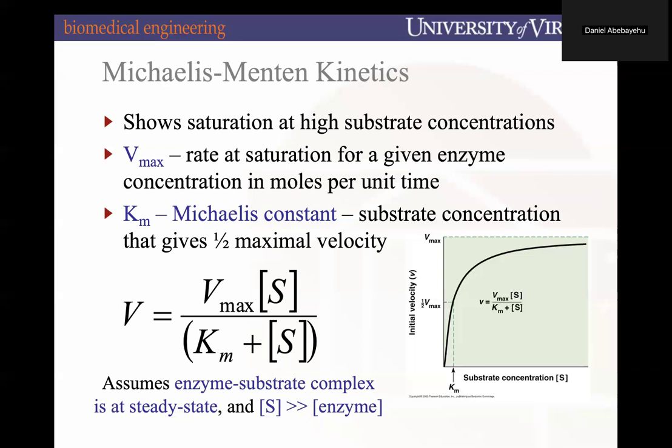There are two important assumptions that go with the Michaelis-Menten model. The first is that it is at steady state, that it reaches a point at which the rate of change over time of the enzyme-substrate complex is at steady state, meaning that the rate of change of the concentration of the enzyme-substrate complex is 0. It's constant. The second is that the concentration of the substrate far exceeds the concentration of the enzyme. Again, I'm going to repeat these two one more time. The concentration of the enzyme-substrate complex is at steady state. The rate of change of this concentration is zero. There's no rate of change of this enzyme-substrate concentration.